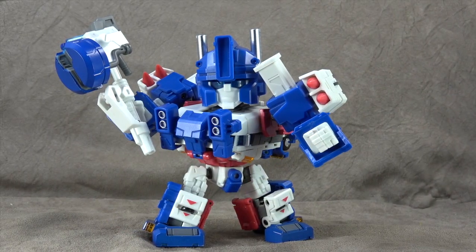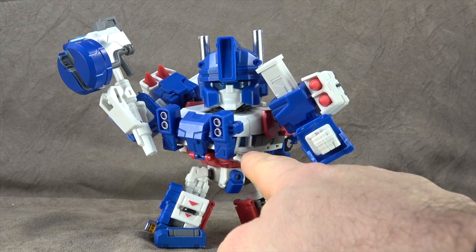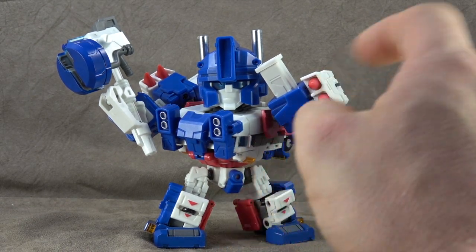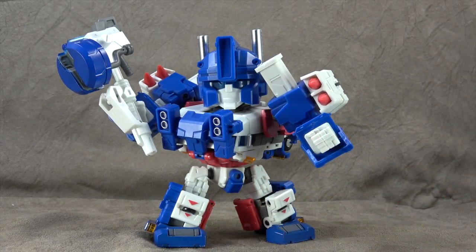Final thoughts wise, it's a soft recommend for me ultimately, and not because of the same issues that the Grimlock has, but for different ones. For one, the last step of the transformation is fairly frustrating. Secondly, there's a lot of stress marks on this guy. There's a stress mark at the hinge where the piece turns inside the chest. There's a stress mark on some of the tabs in the back that tab into the arms. So a lot of small plastics and such.